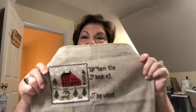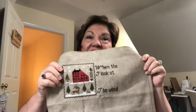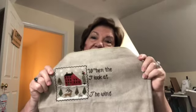But rather than go just all the way across the top, I decided to do it like a page, like I was trying to finish a page. And now the only part of that page I have left is a little vine that goes in here. Isn't that awesome? So I may come back next time and stitch that vine and then move my Q-snap over and do the next page.